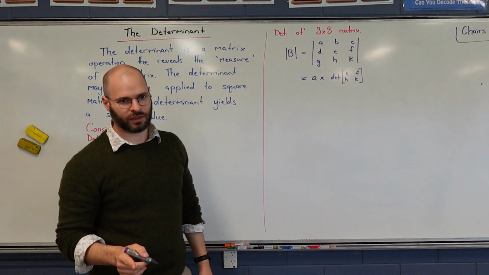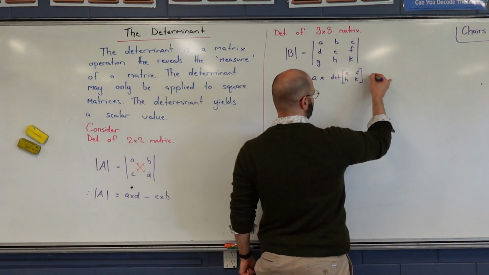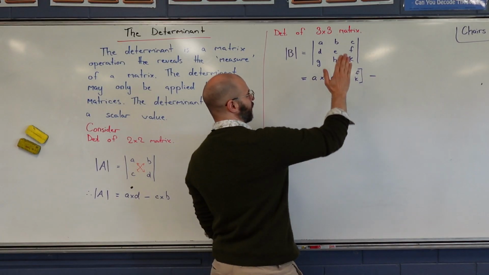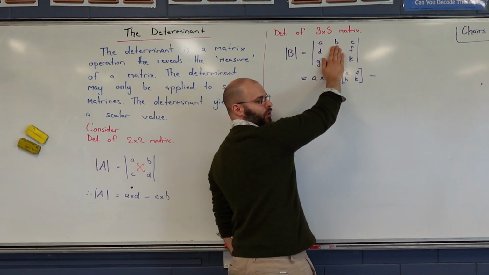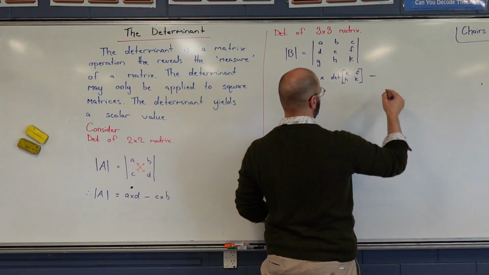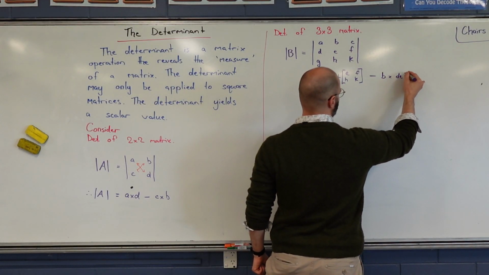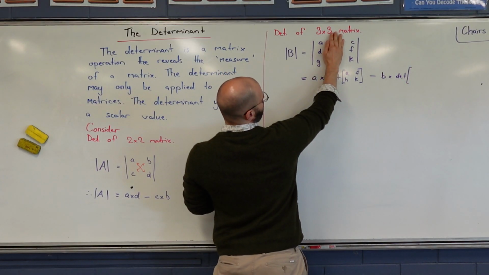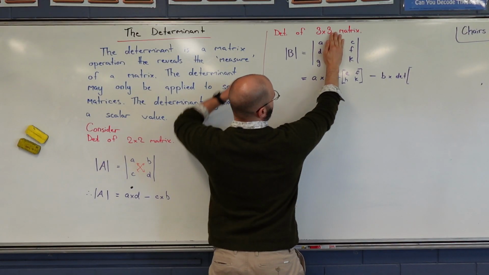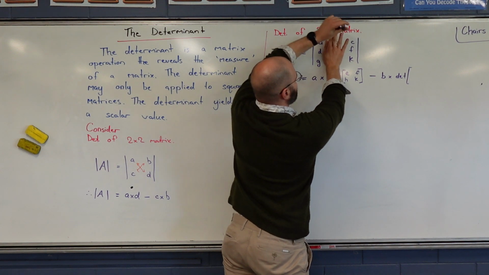After my first operation, I go from being plus to negative. And then I cover up the second column except for the very top row. What's above my hand? B. I write B. I go times and then I say determinant of, and then I cover the middle column up and then I cover the top row. I have D, F, G, K.